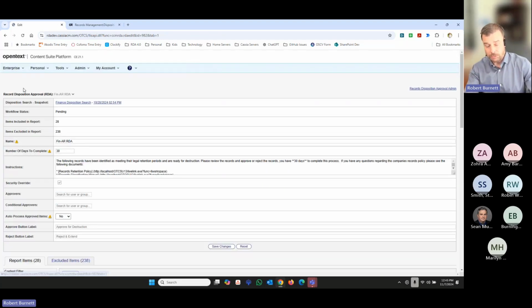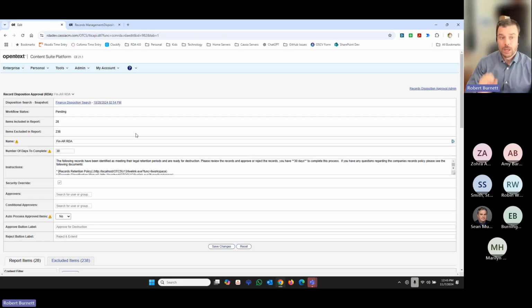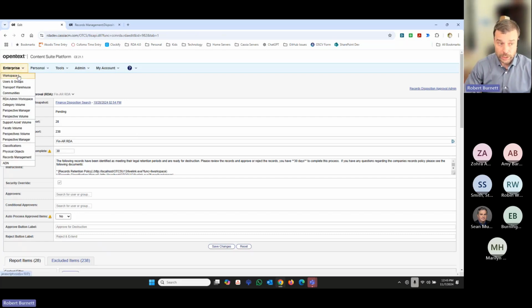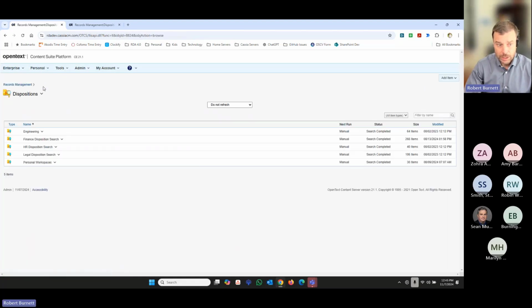So the second time around, it would be very simple for me to build this package and send it out for accounts receivable. The other really neat thing with RDA is we have an ability to filter your disposition search for new items only. So oftentimes disposition searches take a really long time for an organization to walk through, either because there's such a large number of records or users are just a little bit slow in getting them in.